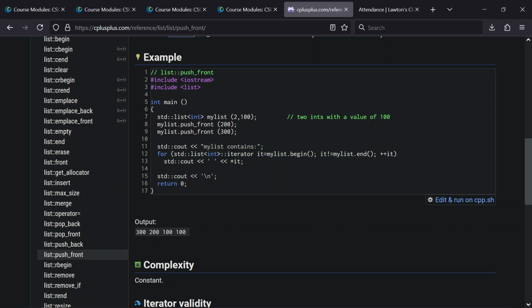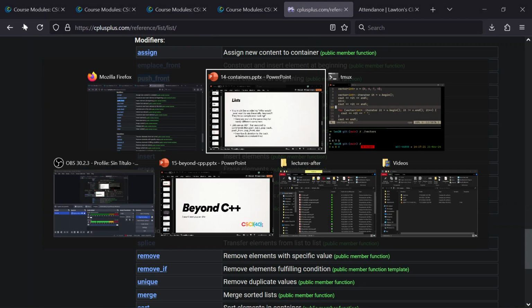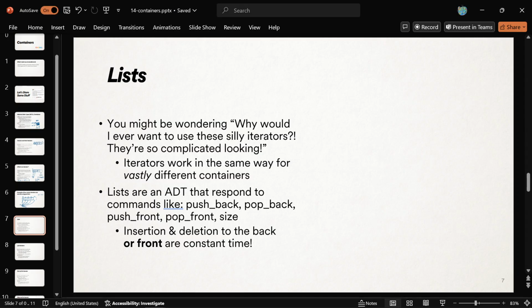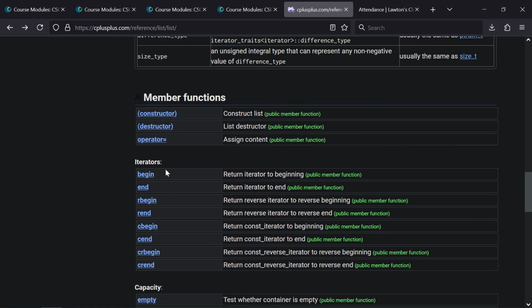That's where the power comes, okay? So we're going to get there. So it looks the same as vectors, like list of ints. Make me a list of ints, please. That's going to be similar. And this is where iterators are useful. All right? You might be wondering, why in the world do I ever need iterators? It's very complicated. I can go to indices. For the list type, there are no indices. All right? These iterator things are going to work the exact same way for completely different looking things, like lists.